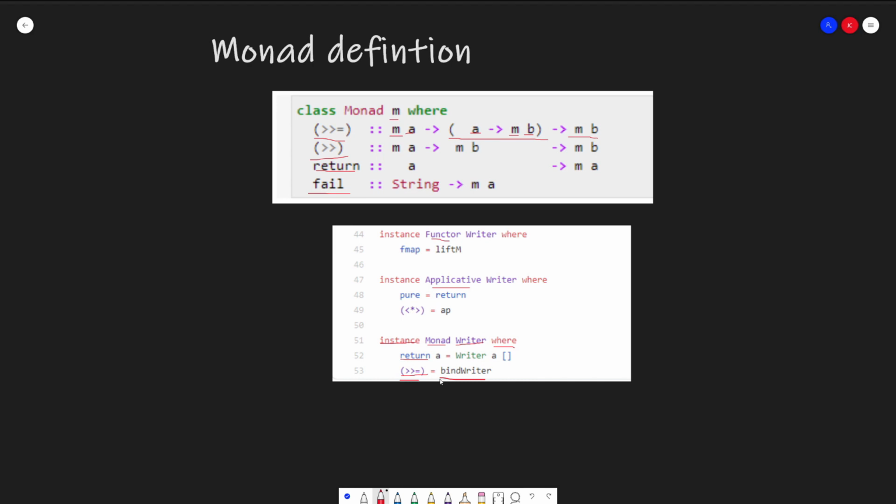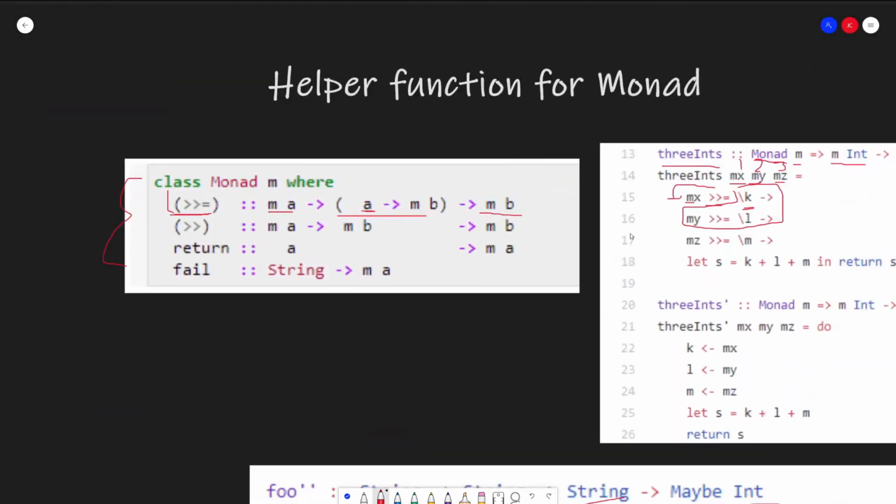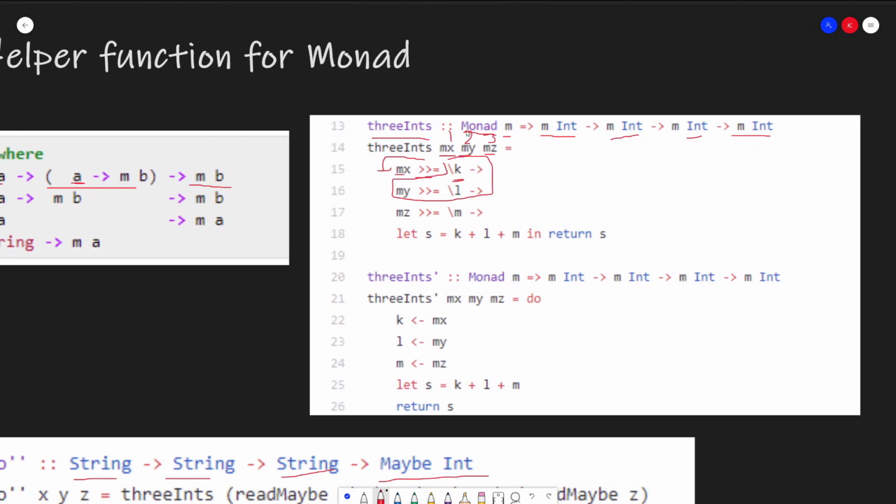And so the benefit of this is that you can create any helper function like we did over here with the 3ints. And we can just give it a monad, and we don't care what the actual monad type is, and we can just use the functions that the monad definition provides, and we can expect the correct results to occur.